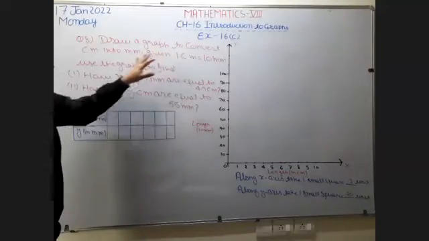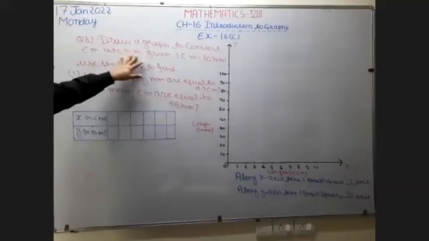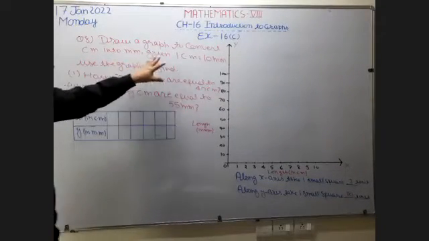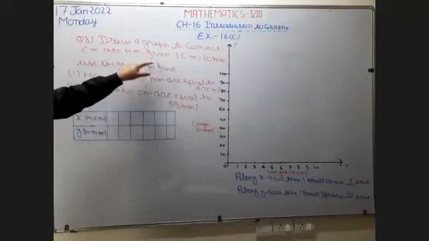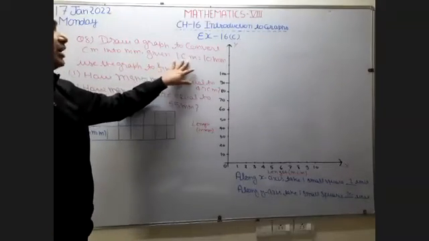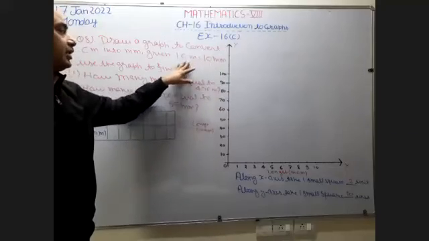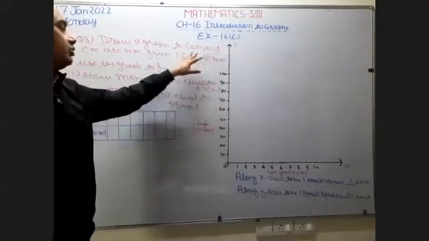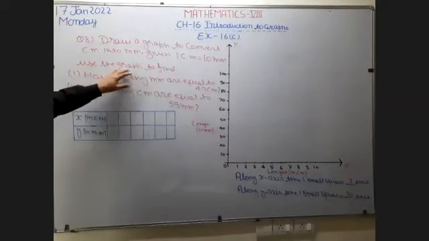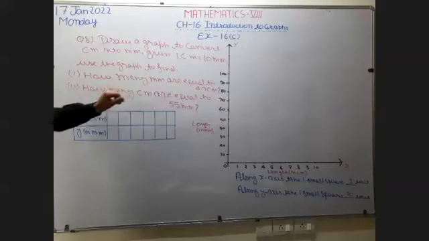To convert centimeter into millimeter. In this question, we're going to convert centimeter into millimeter. What is given? It is given that 1 centimeter is equal to 10 millimeter. Okay. 1 centimeter is equal to 10 millimeter. It is given in your question. So use the graph to find. By using this graph, we have to find the value.